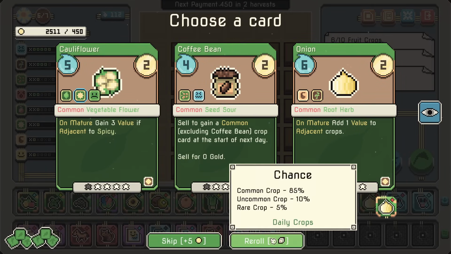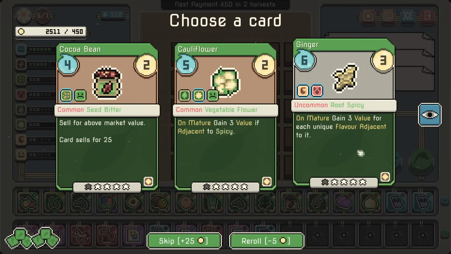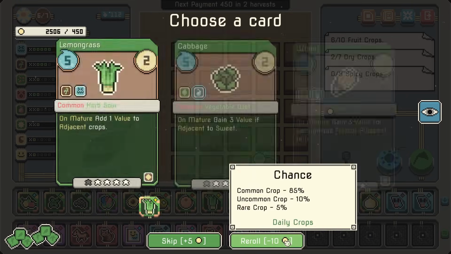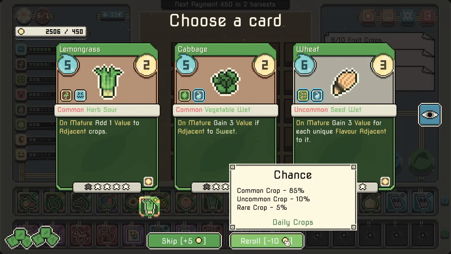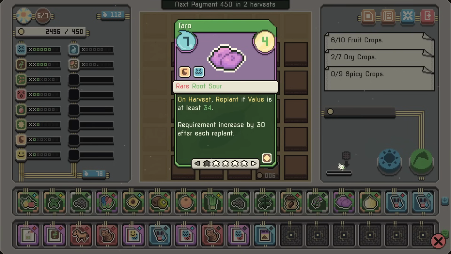9 spicy crops, that's fine. I don't need an onion, I don't need... This is a big reroll time. Root spicy. That's pretty good, okay? That's pretty good. I don't think we need it, though. Wheat? I don't think we care about either. Lemongrass, we also don't care about. Another taro, I'm gonna tell you. I'm not really sure that does anything for me.